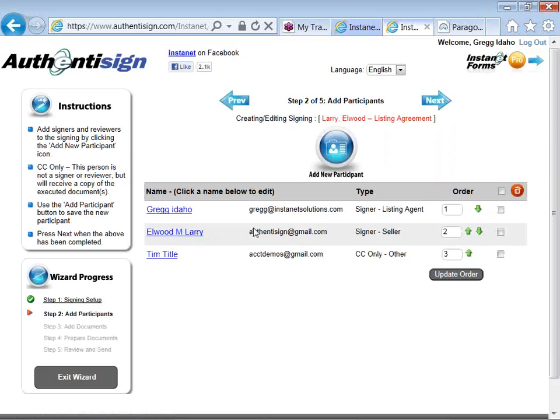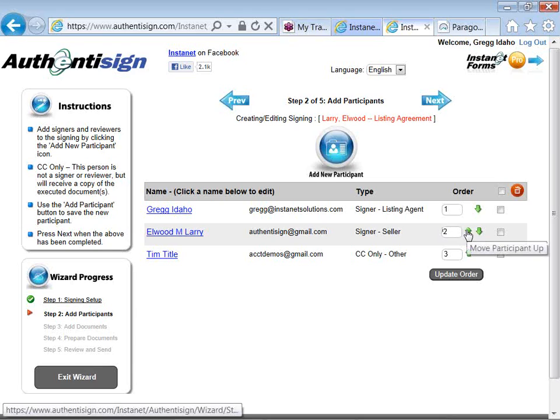Last really thought about step 2, ordering. Authentisign uses a very inline signing method in that first signing participant will get the invitation first. They will agree to participate and click to accept and sign. When they're complete, the invitation will be automatically released to the second signing participant. They will agree to participate. They will click to accept and sign. And it'll go through. Authentisign will continue to deliver the invitations to your signing participants. When everybody's done, everybody gets a copy.